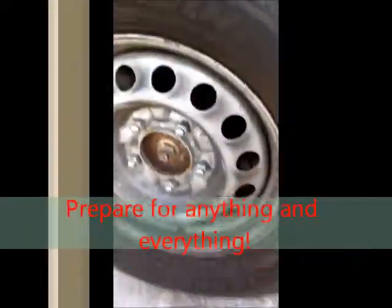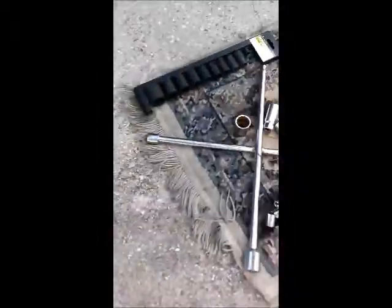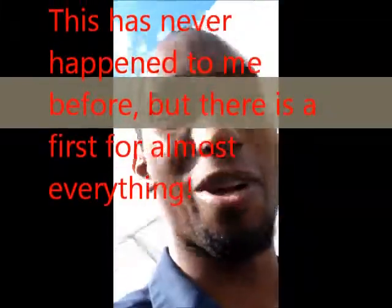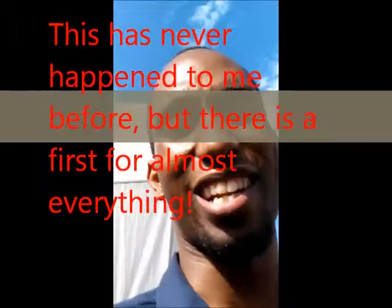Getting everything up. These bolts are 21 millimeter, and you may be curious why I'm using a ratchet. Well, after I got to like the fourth or fifth one, see right there? Yeah, I can't clean off. Problem is, I'm in the middle of nowhere. I don't have an extra spare. I don't have my breaker bar. I actually left it at my house. But it's okay. We're gonna make this happen.